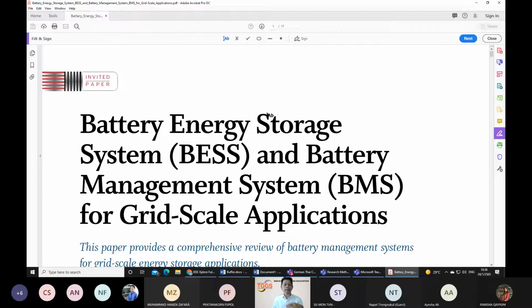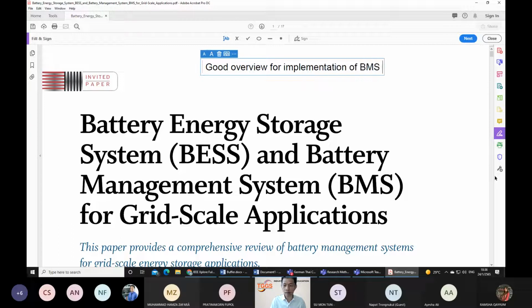For example, just write down here after I have read it, I could write something like this. Yes, good overview for implementation of BMS only for stationary application.